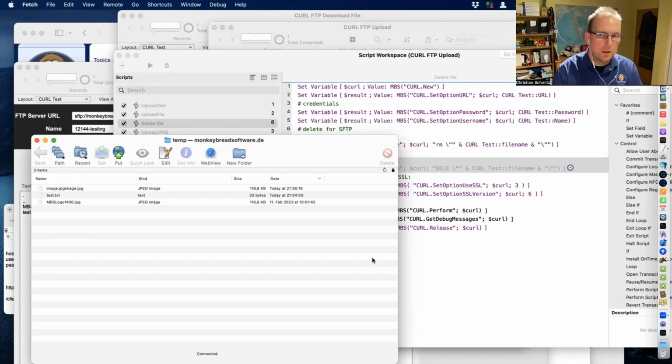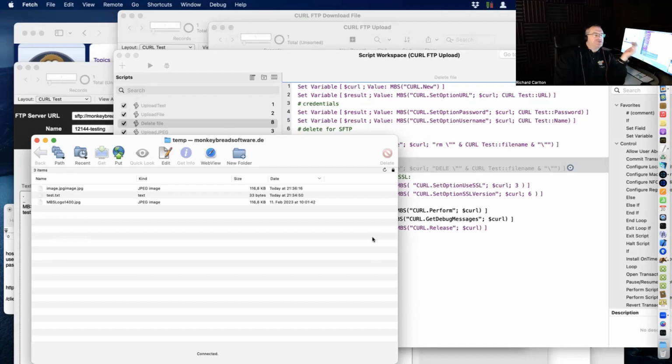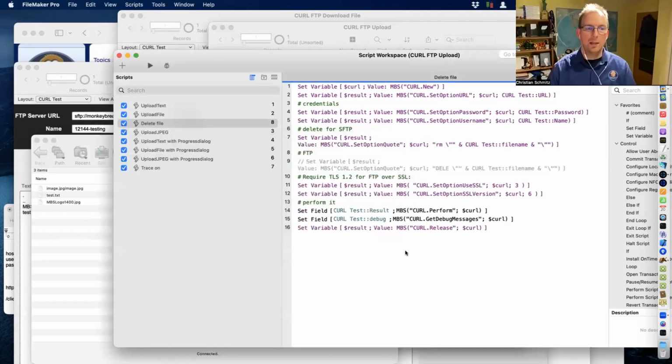Well, usually you would use your root login, which you also use for SSH with the remote shell, so you have access to all the files anyway. But you could, of course, create a normal user account and then restrict them to their home folder, like the FileMaker logs folder. Yeah, you could restrict it to be only for one folder.